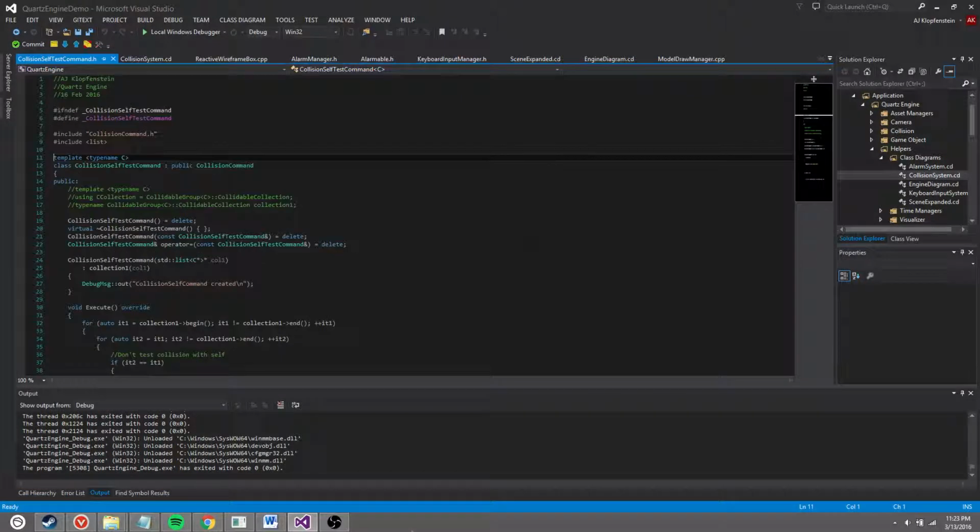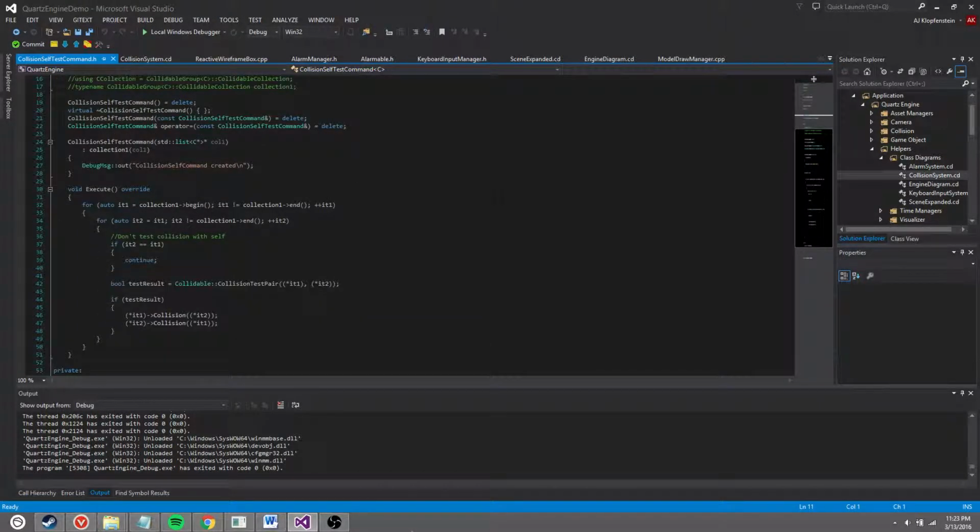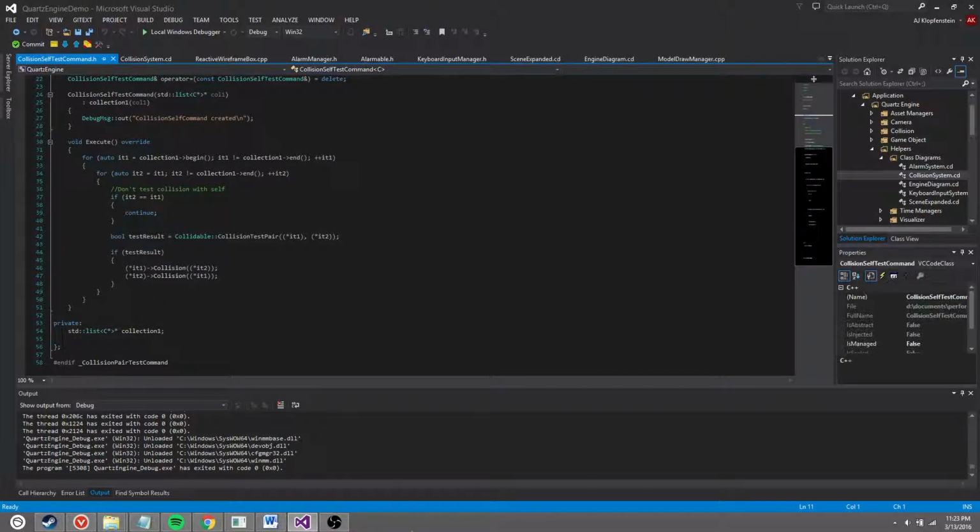If we go ahead and check here, I know you wanted a specific note of making sure that the collisions with self and with others are working properly. I'll test this in game, but as you can see from right here, it doesn't test collision with itself. And just like with the collision pair, it will trigger the exact two that are being collided with and none of the other ones, even on the self command.